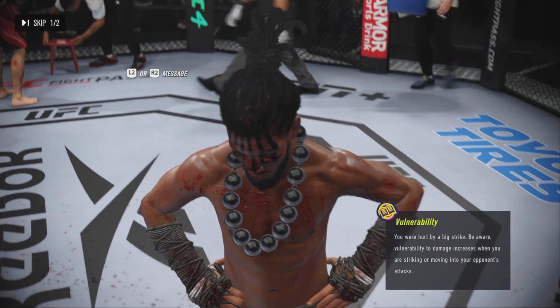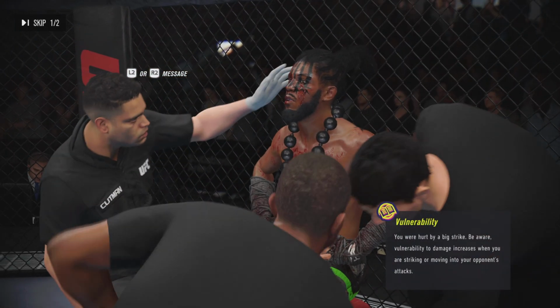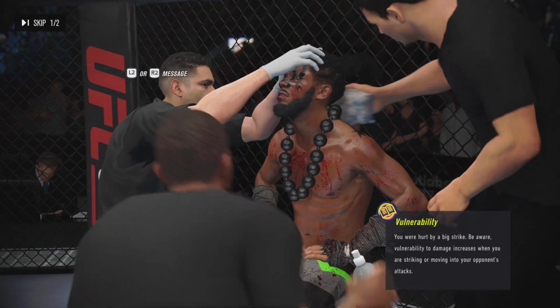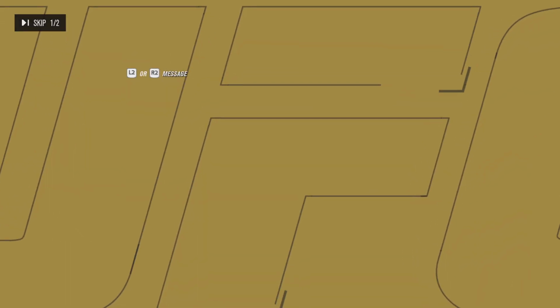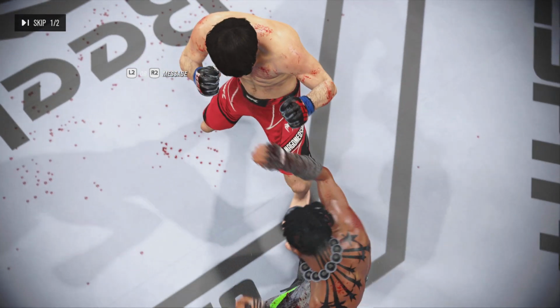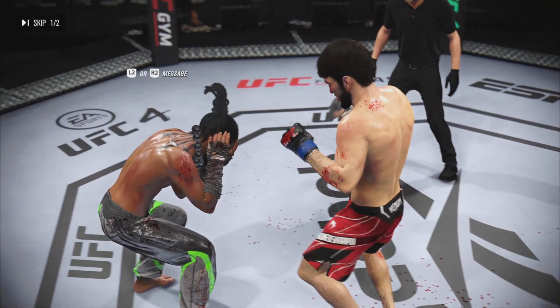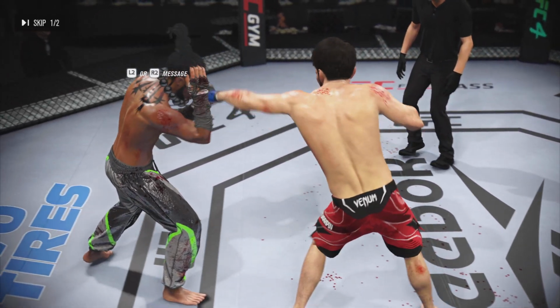The cut above his eye has gotten really, really bad at this point, and candidly, the location could not be any worse. If this cut gets any deeper and starts to bleed any more, prevailing wisdom is they're gonna stop this fight. All right, so there's the end of the round, and on one side, thrill, on the other, agony after that knockdown. Yeah, he was able to really damage him with that big punch.